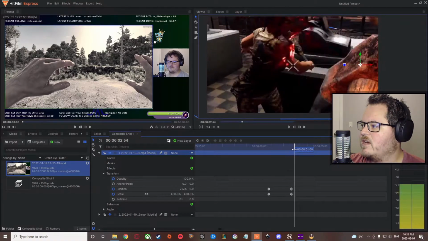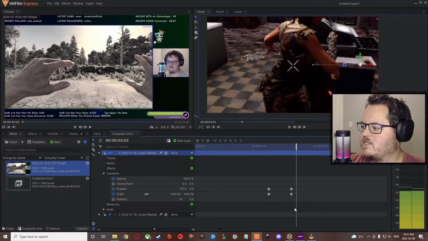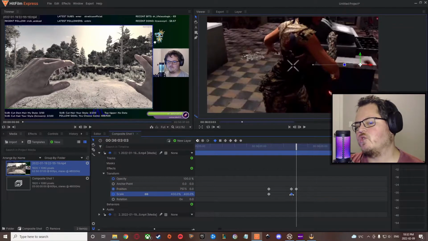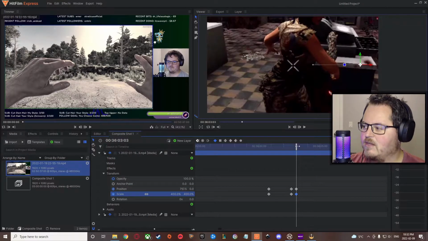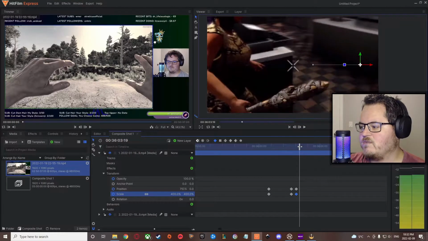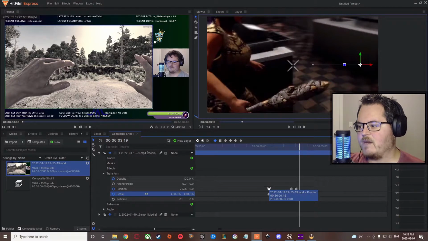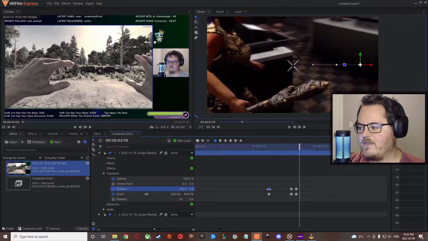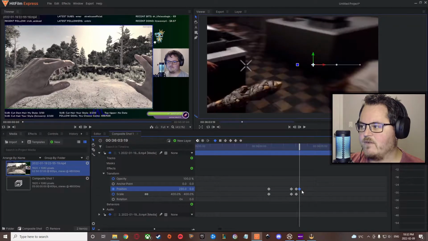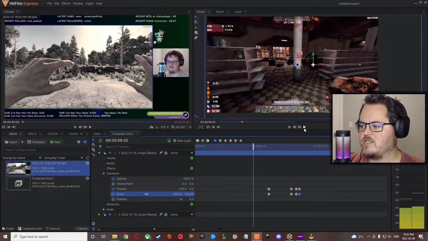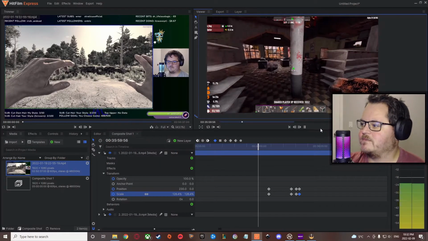So after the hit, and say by here I want it to start zooming out, I'm going to copy the keyframes by doing Control C and Control V. And then maybe by here it zooms out back to the original. Well, remember I made you create those keyframes at first. So if I click on that one and paste it over, it's now going to go back to where it was.